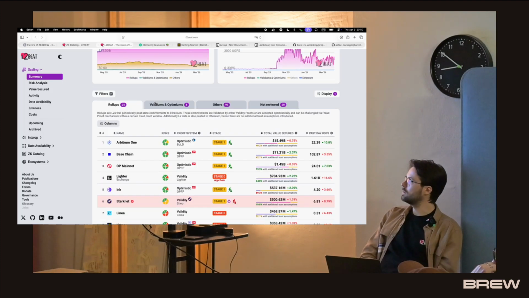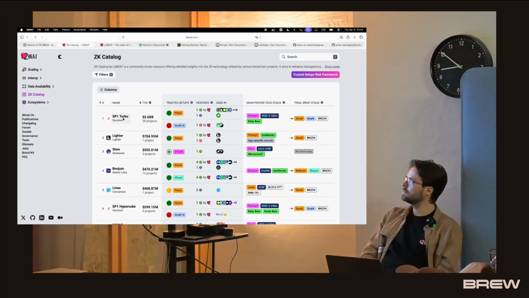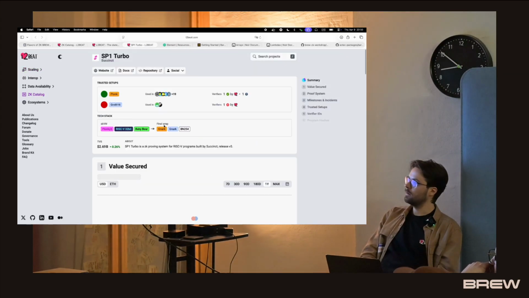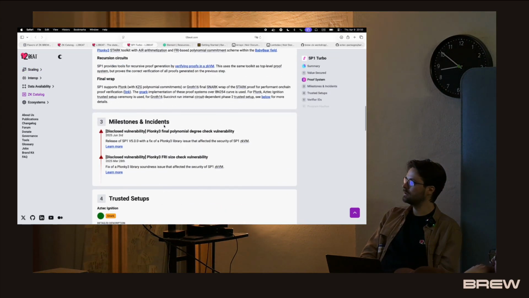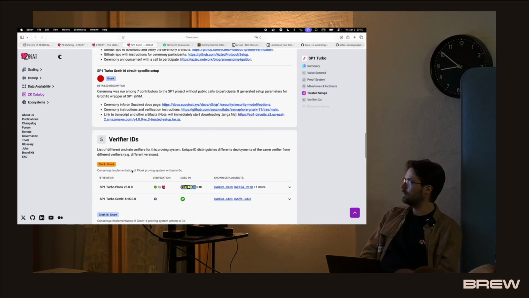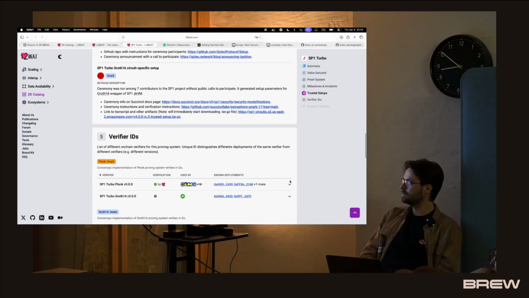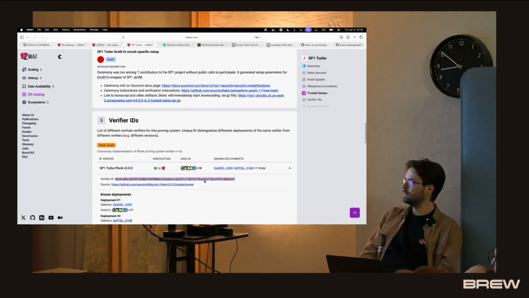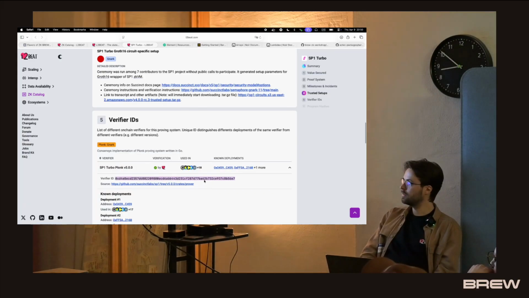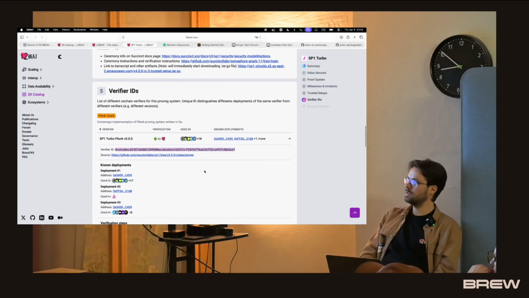You can see this even here in the ZK catalog: verifier hashes. This is a smart contract, and this is the verifier ID. This is the hash of the verification key, which is baked into this verifier.